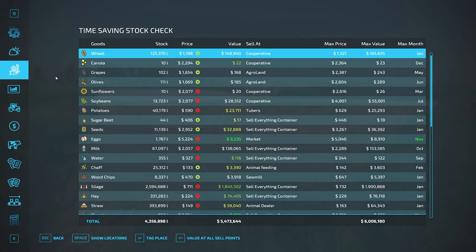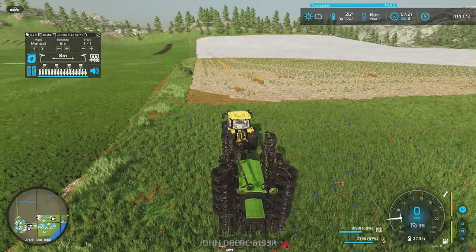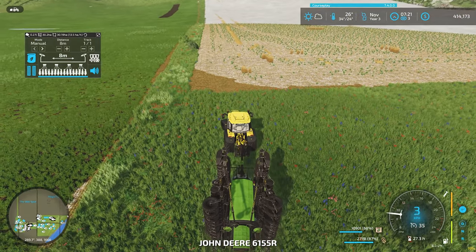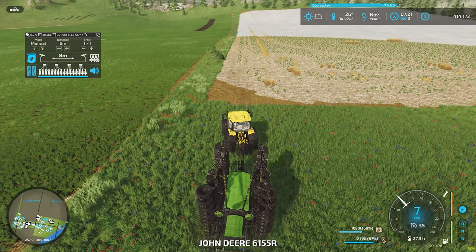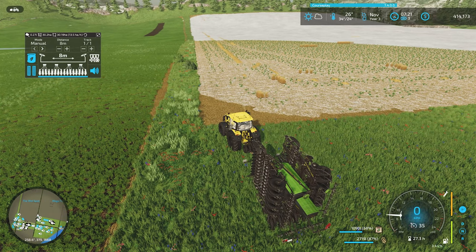So I don't think I'm going to plant wheat in this one. I might plant canola again, and then when we harvest the canola fields, I will maybe plant wheat over there. Kind of trying to do a little bit of crop rotation, I think that's what it is. So let's make sure that we're changing this. There we go.